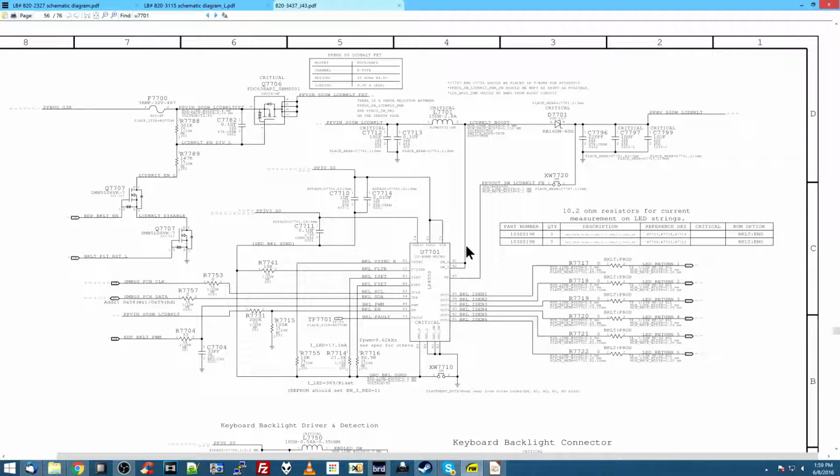So when we look up here at the PDF, the issue that I have with this board is that the backlight will come on for a second and then turn off, or should give me half backlight, and all sorts of really silly, odd things that don't make any sense in the context of what I'm used to fixing. So I have the board out of the computer, I'm going to plug the screen into the computer, and I'm going to have the board flipped over so that I can measure at different parts in the backlight circuit and show you what's going on.